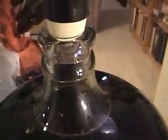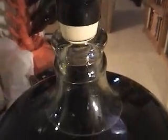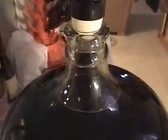Now once you've done this, certainly feel free to put your airlock back on, and more gas can expel certainly as well. So anyways, an ingenious way to degas your wine that I thought was kind of neat, and I wanted to make sure I shared it with you as well.